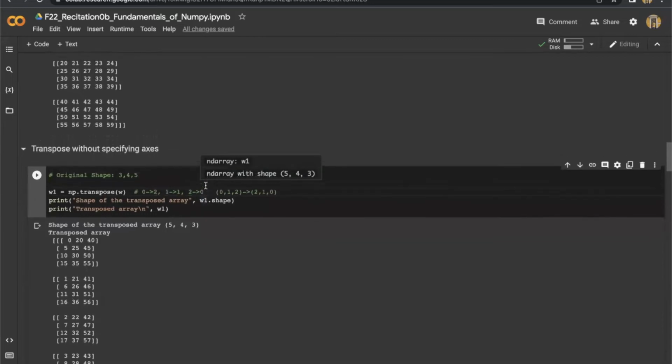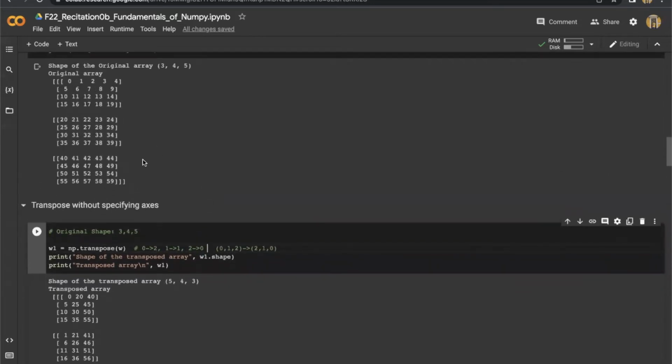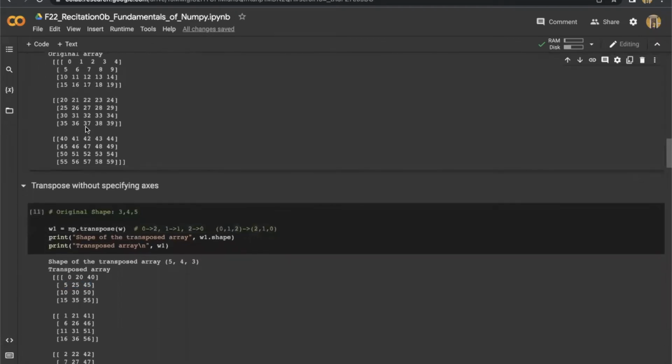How you can interpret this output is as follows. Let us first look at the columns. Since 0 is now swapped with 2, let us look at the column at the second axis, which is the column. We see 0, 20, and 40. This now becomes the first row. 5, 25, and 45 becomes the second row, and so on. As we are done processing the first column, we shift to the new column, 1, 21, and 41. But in this case, we now go to a new batch.